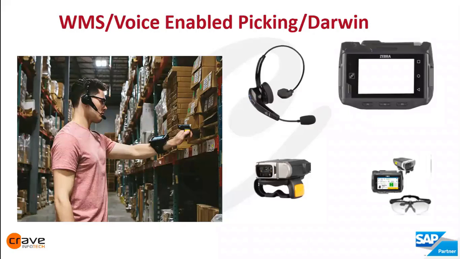Not only that, we have taken our products to the next level, whereby you can do voice-enabled picking and also augmented reality. We have partnered with Zebra for a product called Darwin, which allows you to use smart glasses, whereby you can do the picking through the glasses, through augmented reality itself. So we bring that all together: the user interface evolution, the architecture simplification, voice-enabled picking, and augmented reality, all in one package. If you'd like to know more, we'll be happy to talk about this one-on-one.